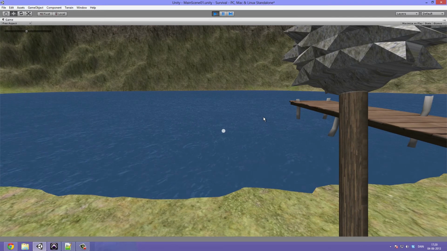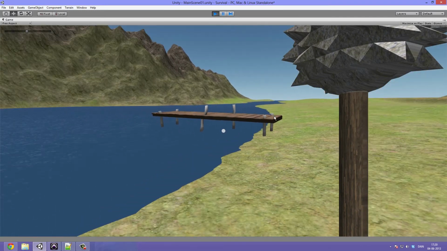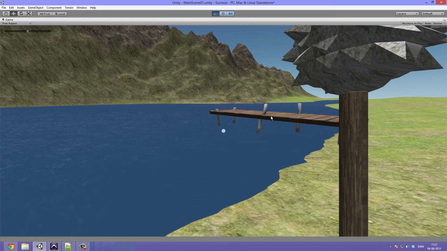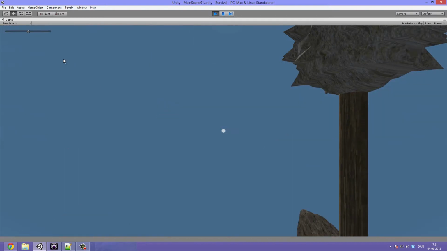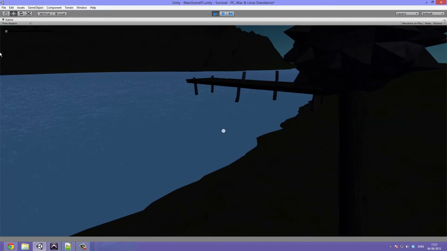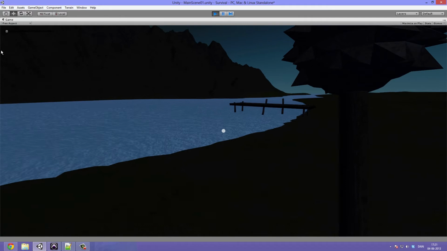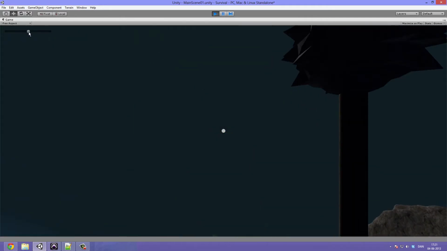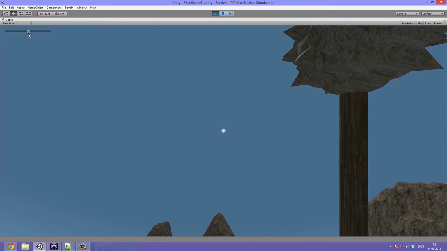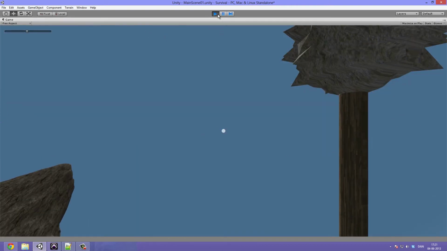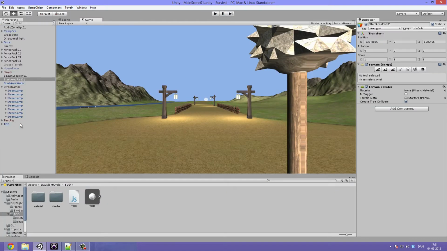So if we walk down to the water, right now it isn't looking too bad. Keep in mind that this is done with the free version of Unity, and so the water will never get to look really awesome. But we can make it look more awesome than this, because if we change the slider to nighttime and look at the water, it's almost like it's glowing, and that's not really something we want. And if we change it to like midday, we can see that the water is then too dark. So I just had to go with a property in between there.